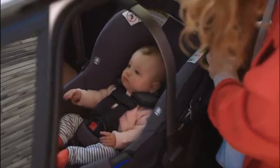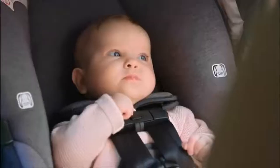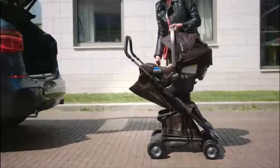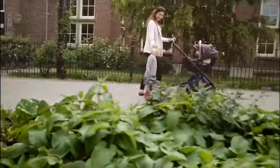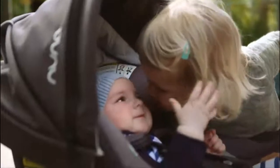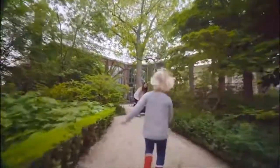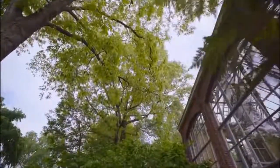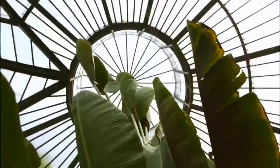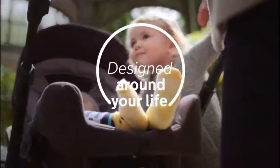Rated best in crash protection by Consumer Reports, the Nuna Pipa base features an additional safety feature not seen on most car seats, a load leg that attaches to the floor of your car, providing stability in the event of a crash. Install the base in just 2 steps, with helpful indicators that turn green when installed correctly. The Nuna Pipa, one of the only infant car seats on the market to be free of added flame retardant chemicals, includes plush, high-quality fabrics and a brown leatherette handlebar cover.